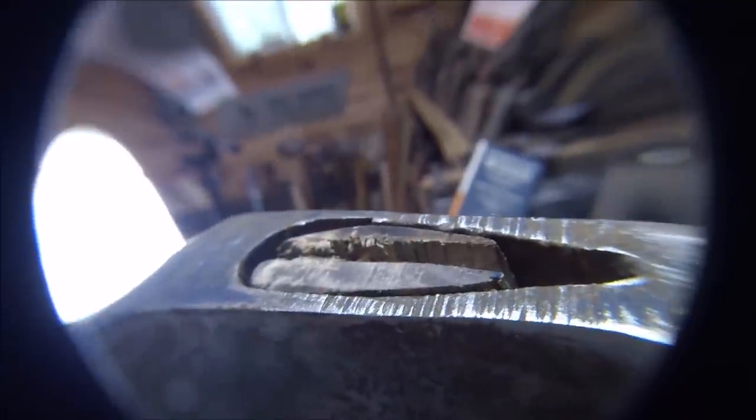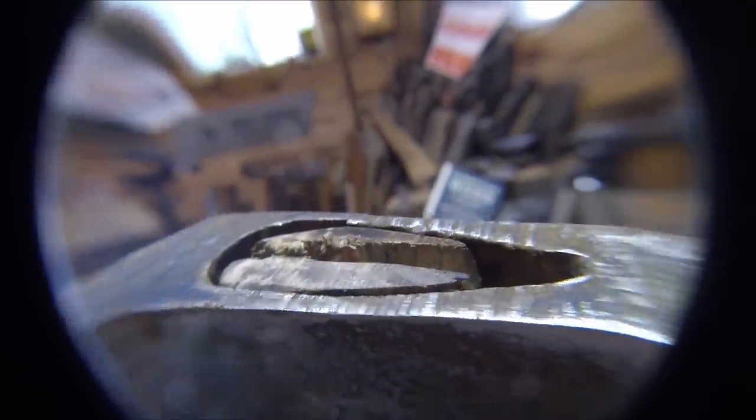Okay, see what we got now? I haven't even hit the axe. We're at the top, okay? Remember, this was a top axe. It was a flat top axe. It was not a proud axe. There's a little space there, see it? Which will go away when it rides back here. It's going to tighten up, that'll disappear, and I'll show you. This thing's ready to get hit. But see, I had to create space here for it to travel, friends, okay? So I just wanted to show that up close.